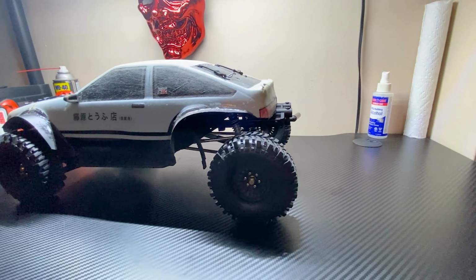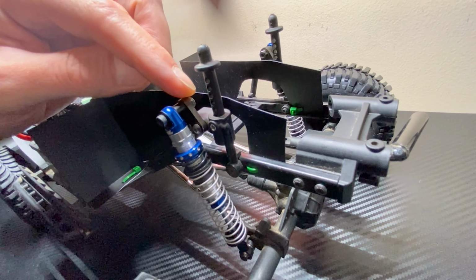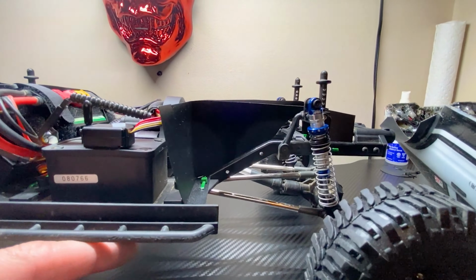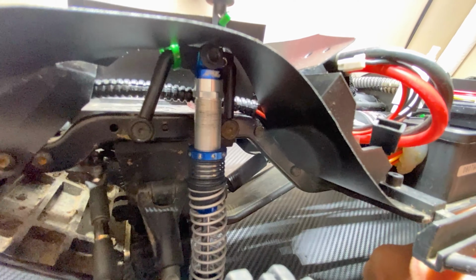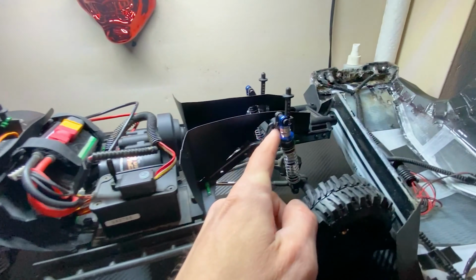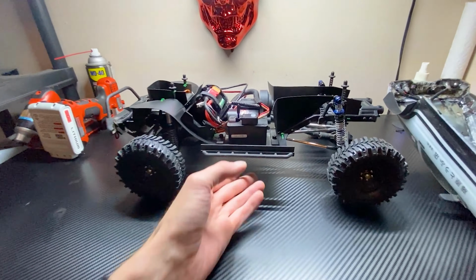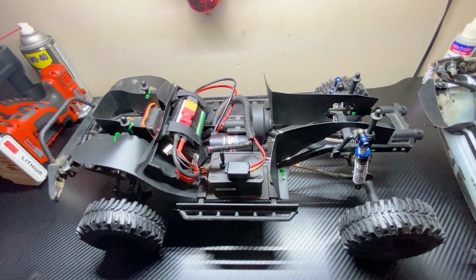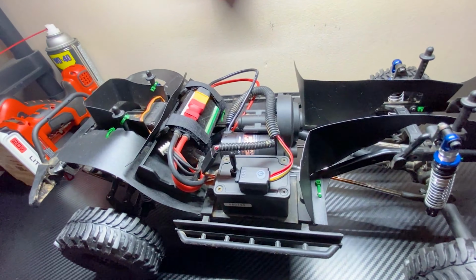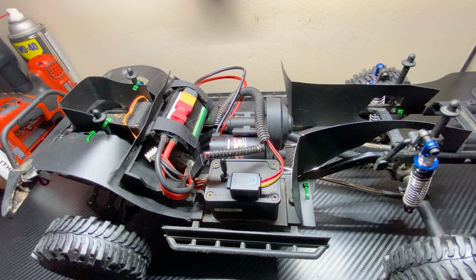And I did some adjustments here. I took these little metal pieces that are on the front normally, flipped them over so that the rear end sits a little lower. On the front, I just removed them completely and attached it right to the top of the hoop. So sits pretty level. Everything fit in there nicely. Found one of these after I had made one, so didn't really need to do that, but I'm still gonna switch those over once all the parts get here.